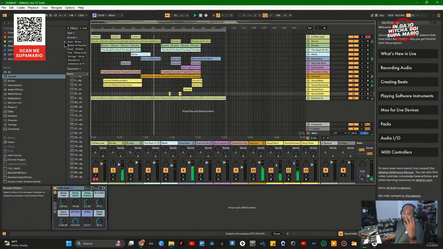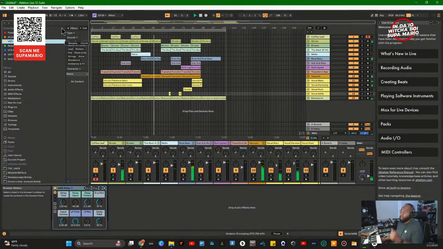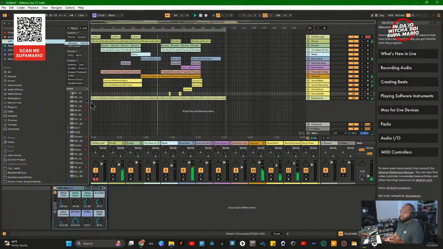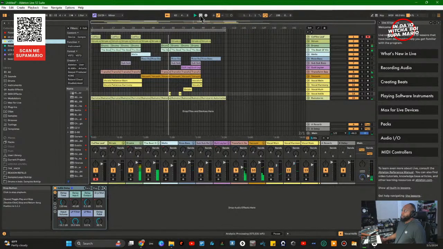Another thing that grabs my eye is the browser window. They have something new in the browser window where you can actually filter certain tags. That's going to be something new to get used to as well. I'm not really going to create anything new in here, because we're just checking it out and seeing what the deal is.